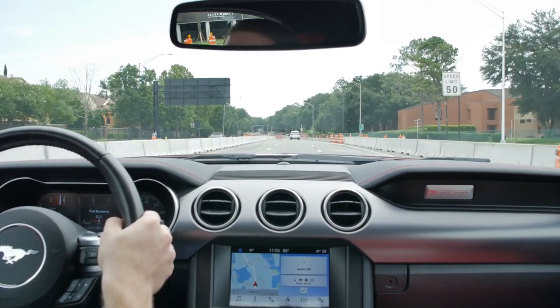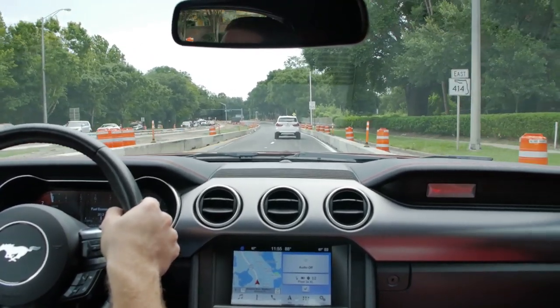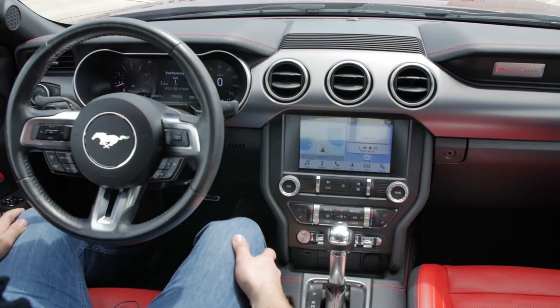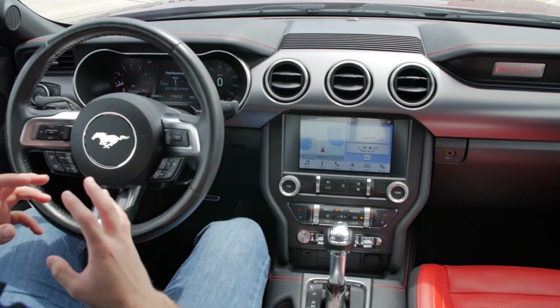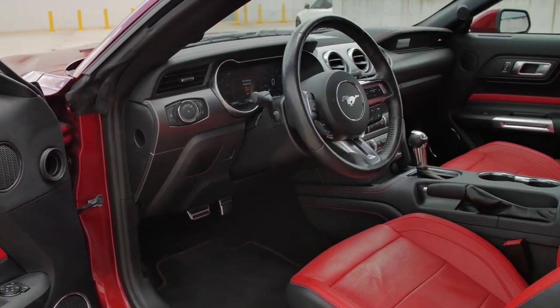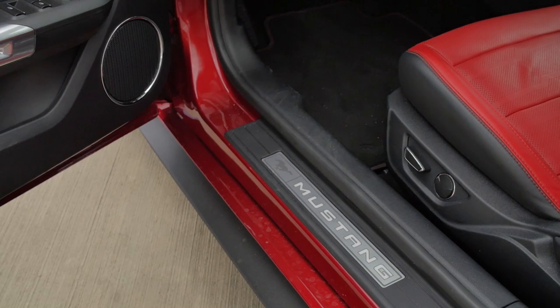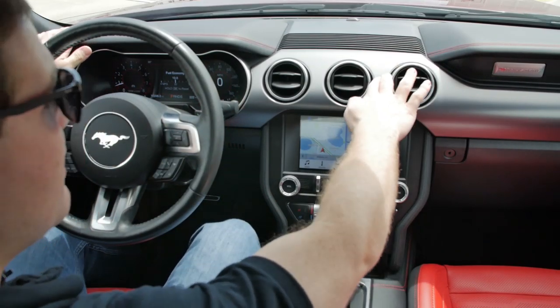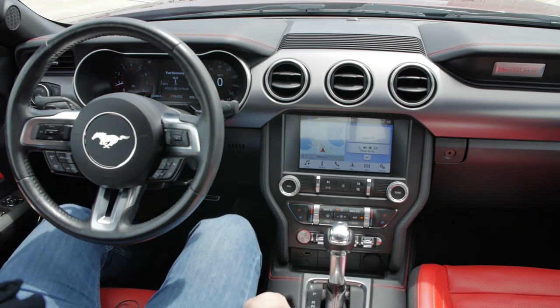I'm going to pull over because I want to show you the Mustang interior — it's never a high point on Mustangs, but this premium package model is a pretty nice place to sit. Ford's interior is kind of a mixed bag — you don't buy a Mustang for a beautiful interior, that's why you get it for such value over most European and Japanese sports cars. But these materials are pretty nice. There are some soft leathers and a nice metal finish on the premium package. All of the switchgear feels appropriately premium, although some door cards can feel a little bit cheap.